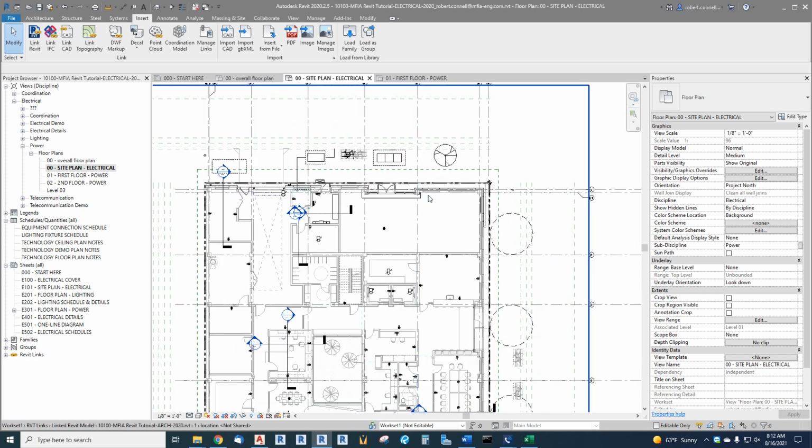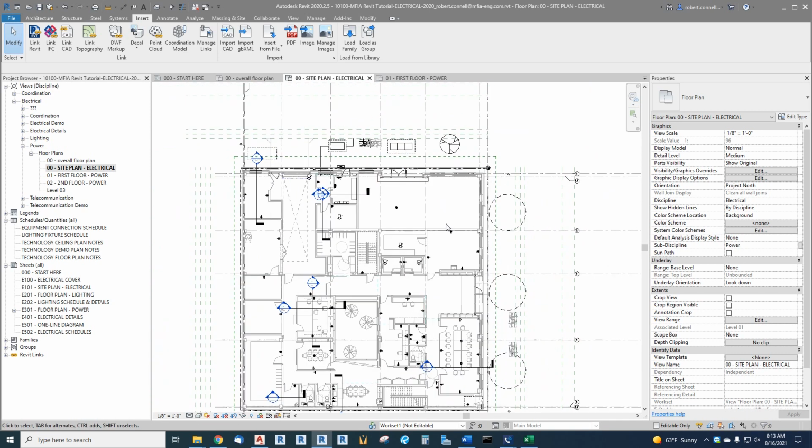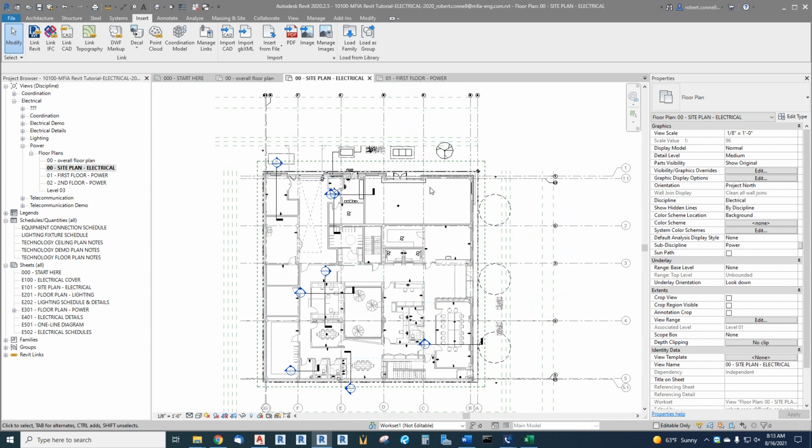We want to see how to deal with this CAD file. Now, luckily this came in fairly clean, but a lot of times when you bring in a CAD file, you'll have things you want to turn off. To help better see what's going on in the CAD file, I'm going to turn off the model so I can only see the CAD. How do we turn off the model?